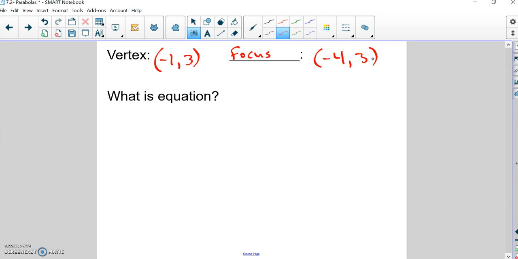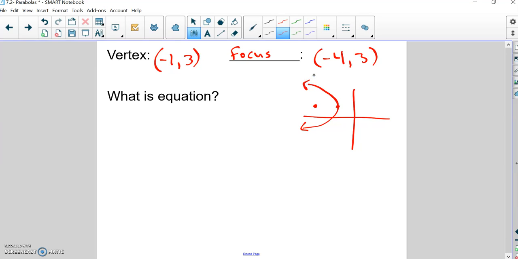Okay. These are not that difficult as long as you take your time and make sure that you process the information that is being given to you as opposed to just giving up right off the bat. So here's my vertex, and you can draw yourself a picture here. It's real easy. If this is a coordinate plane, -1, 3 is in the second quadrant, and the focus is at -4, 3. Okay, so what we see here is the focus. If the focus needs to be inside the curve, we are going to have a parabola that looks like this.